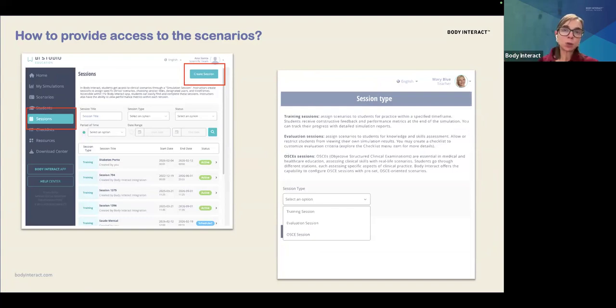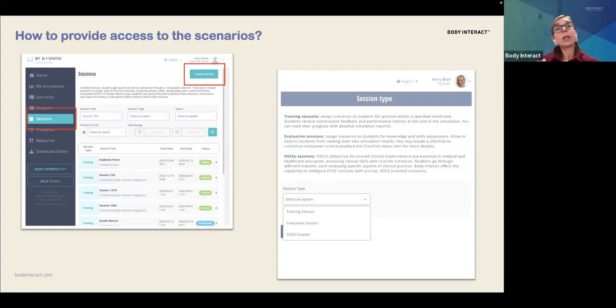So you go to the iStudio, you enter with your account, you go to the sessions area, you go to create session, and then you select the scenario and assign the clinical scenario, defining a deadline, for example, 1 week for the students. And you can confirm the students' enrollment because you will receive the metrics and the results of the students when they play the clinical scenario.